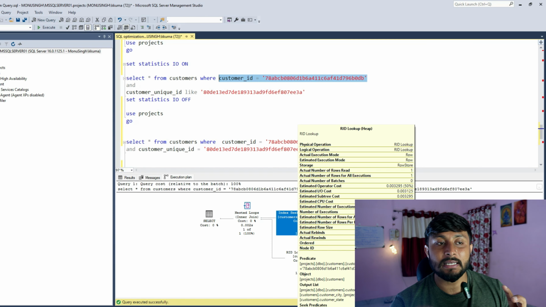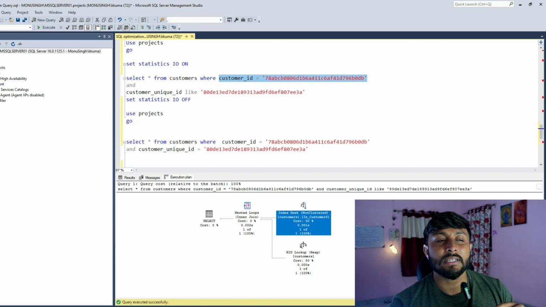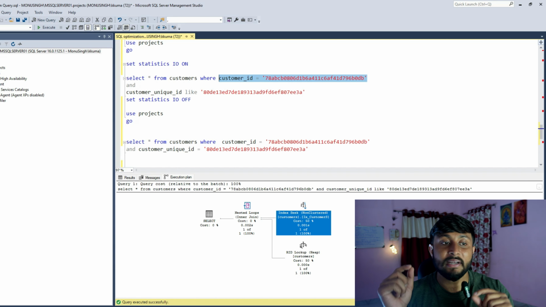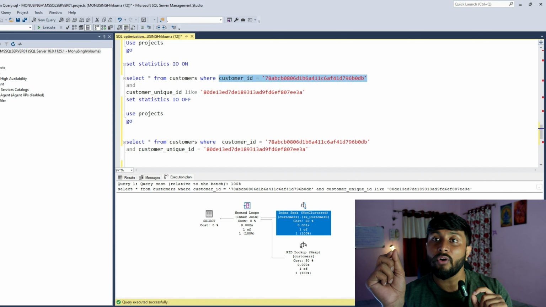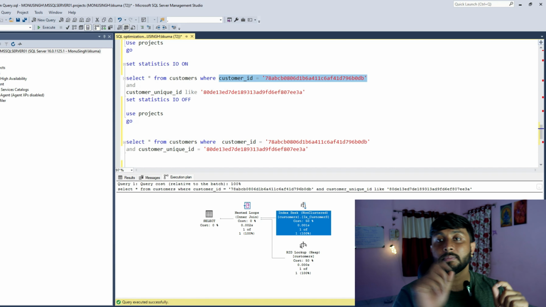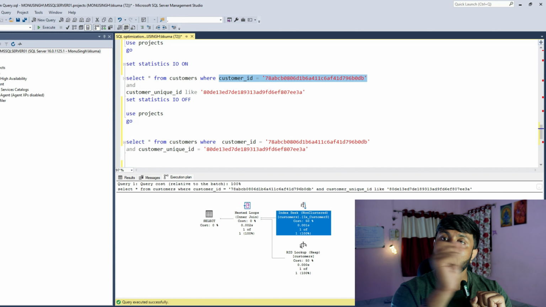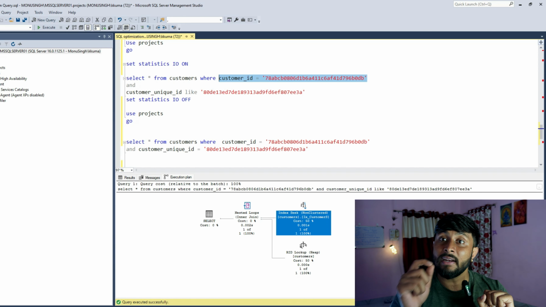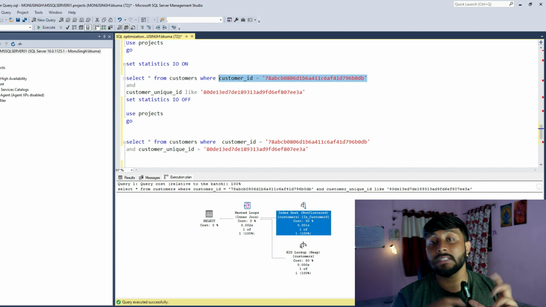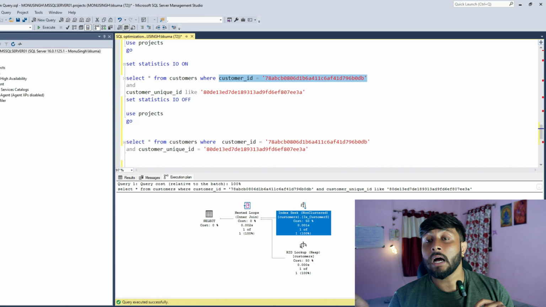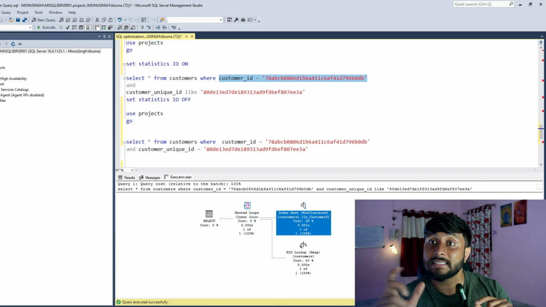Basically, let's suppose right now in customer ID we have only one record to search, but if we have many records, every time the compiler searches for a record by customer ID, it will fall back to RID lookup. If we have 10 records, every time it will fall back to RID lookup. Whenever we want to search the data based on customer ID, it will start falling back. So if we have 1000 records to search, 1000 times it will fall back to RID lookup, and this is an issue, and this is called a row ID lookup issue.